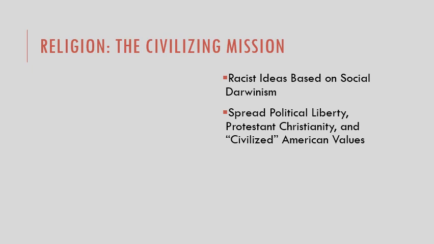The last one, as a reason for expansion, religion. What you want to know is religion, the civilizing mission. These are racist ideas based on social Darwinism, survival of the fittest. The U.S. became a powerful industrial powerhouse because they just had those characteristics. They worked hard and they had a lot of talent, while other countries that are smaller than the U.S., they lack talent, they lack the hard work because they're lazy. They just don't have those characteristics, and it's probably the duty of the United States to go over there and show them those. So the idea is to spread political liberty, spread Protestant Christianity, spread American values, civilize the inferior people of the world.